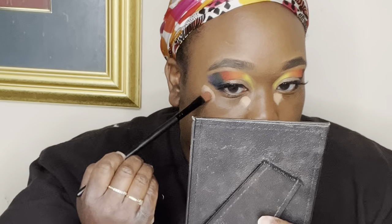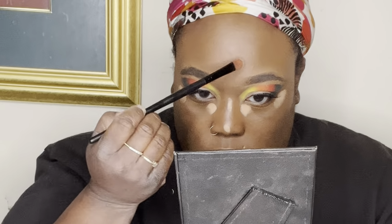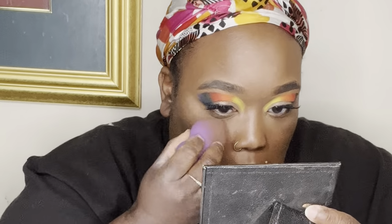Alrighty, so next I am going to go in with the Anastasia Beverly Hills contour palette, and I'm going to take that color cinnamon that I had on the back of my hand this whole time, and I'm just going to put that in my T-zone to brighten back up my face. Now, everywhere that I put that cream concealer, I am going to take my Laura Mercier Translucent Setting Powder, and I am just going to set that very lightly. I'm not going to be doing no heavy baking at this point, because I just want it to look completely natural.